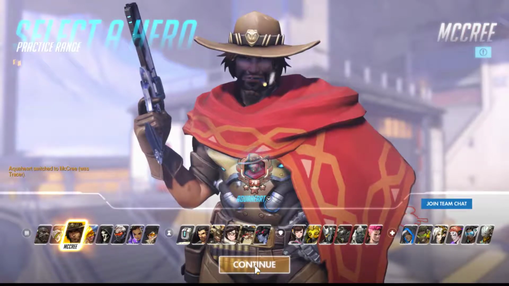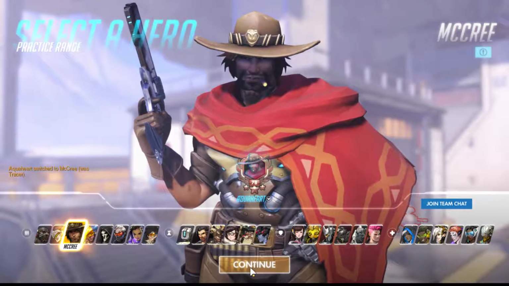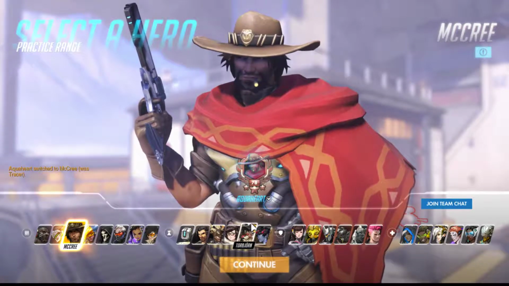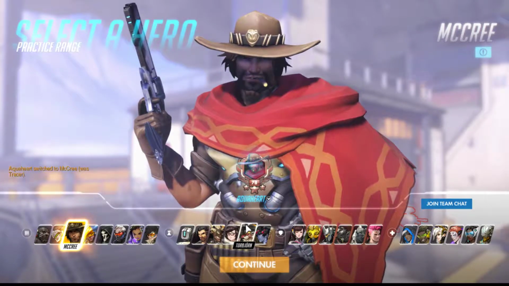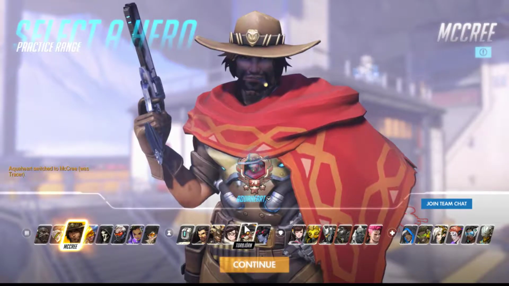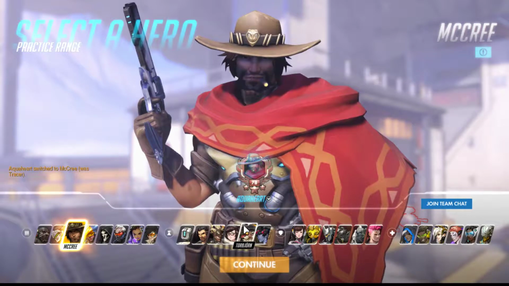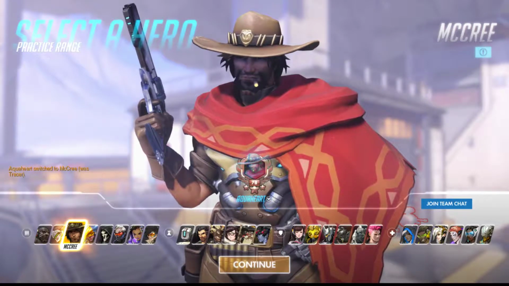There is no explanation for why he's a cowboy. He just is. He used to be a gang member. He got taken in by one of the commanders, the commander of the Black Ops division of Overwatch, when he basically got given the choice of Overwatch or jail. And he's just a really good shot. That's basically it.